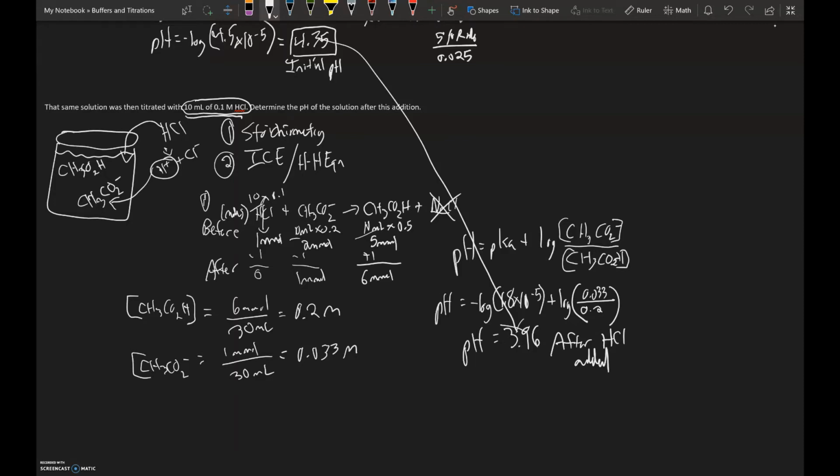And again, how do we know that we have a good buffer? Well, we see it from the change in pH not changing too much, but it's the fact that we have this ratio of conjugate base over acid. And like I said earlier, as long as you have that ratio, you're going to have a buffer. If you're missing one, you can't have a buffer. You have to have both the conjugate base and its opposite, in this case the acid, present in order to have a good buffer solution.